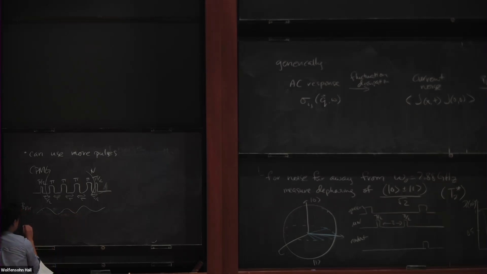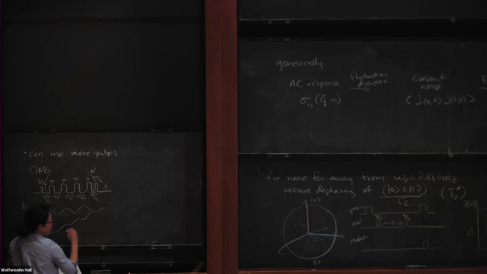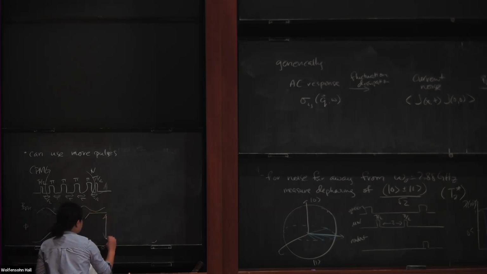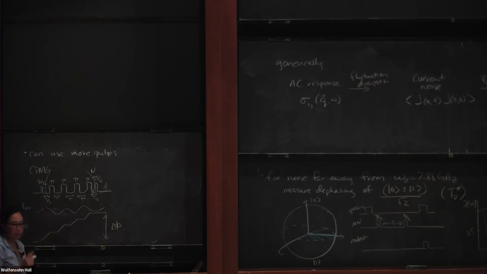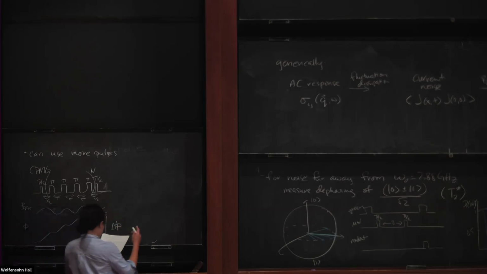So now instead of having this phi go up and down and cancel, what I actually have, and I never have enough space to actually do this, is something that looks like we're up in this block, and then up further in this block, and up further in this block, and up further in this block. Okay. So now for noise that happens to be at very specific pathological frequencies compared to the sequence that I apply, I can actually accumulate lots of phase. So now I am maximally sensitive to this kind of stuff, minimally sensitive to everything else. So the way that you can think of this is as a filter problem.